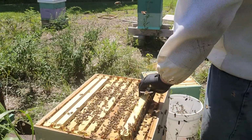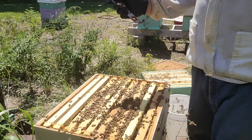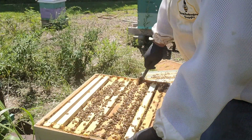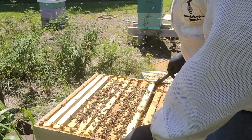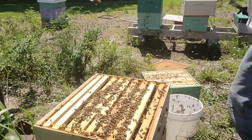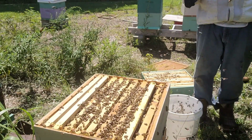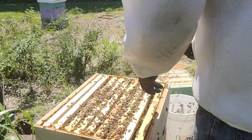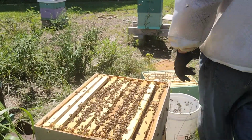I'm going to drop these empty frames in. 1, 2, 3, 4, 5, 6, 7, 8. Oh, I got one more somewhere. Where is it? Oh, it's here somewhere. Okay. All right, I'm missing a frame. What did I do? Did y'all see where I put it? Tell me in the comments. Because I don't see a frame here. And I really need that other frame.